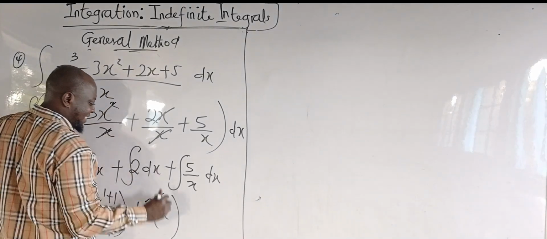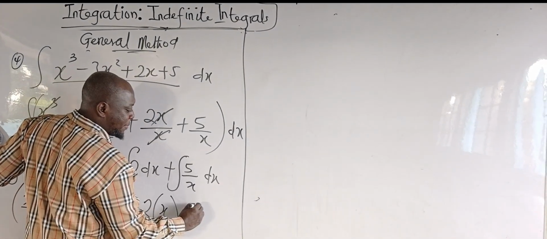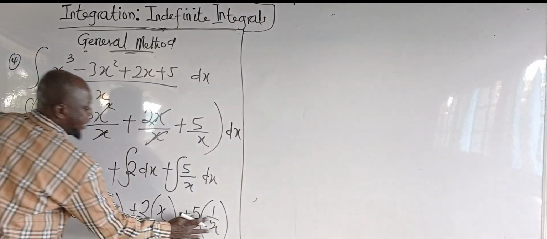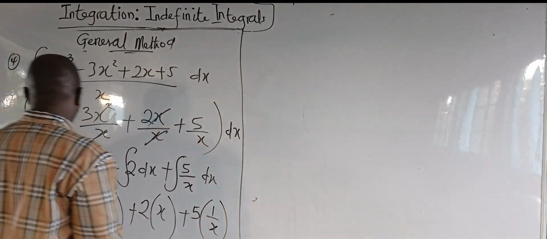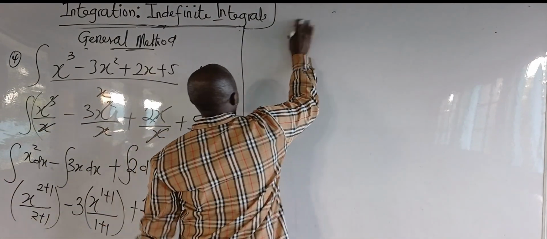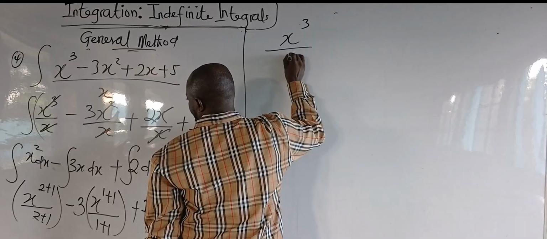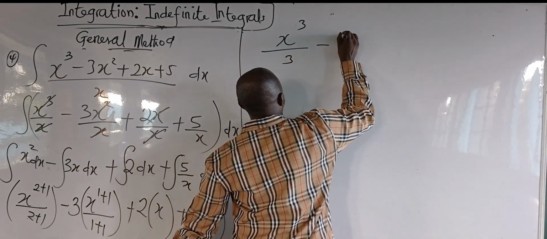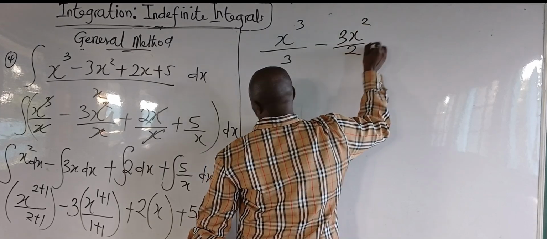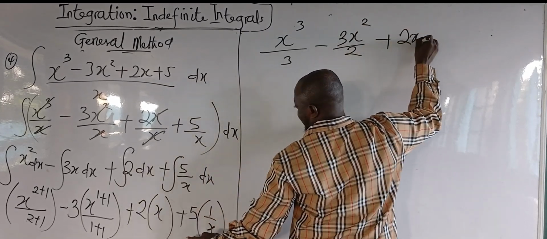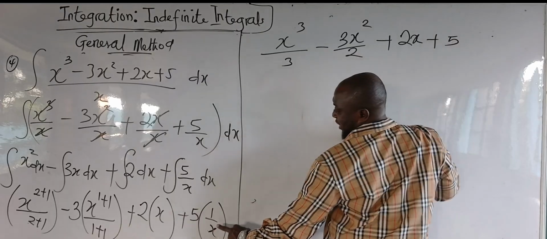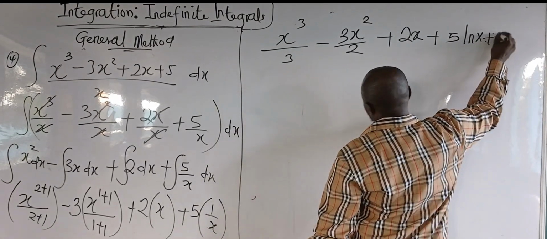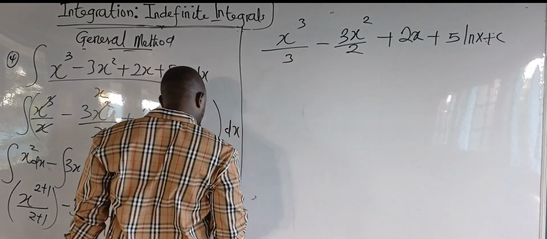Just integrate that. So plus here, bring the 5 out. We are now going to have 1 over x. And I told you what we are doing if you have 1 over x there. So from this point now, what do we know? So we said that x will give us x to the power of 3 here, and 3 here minus this is 2, x to the power of 2, and this one. So this will give us 3x raised to the power of 2 over 2 here. Then plus here will give us 2x here. Then plus 5. So this becomes the natural log of x. Then we're adding plus c here. That is how this is done.